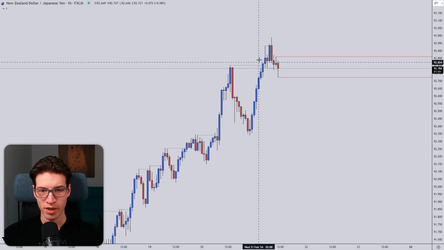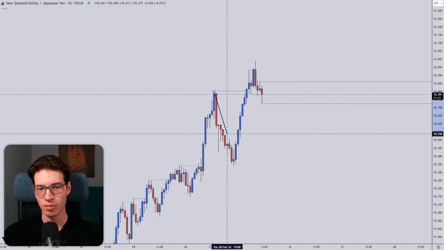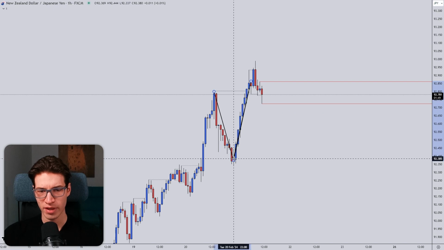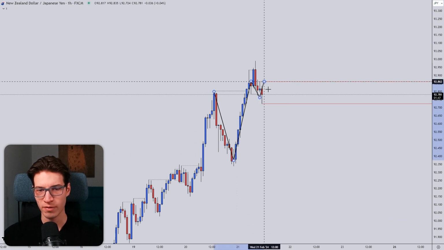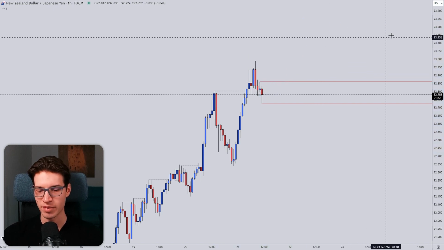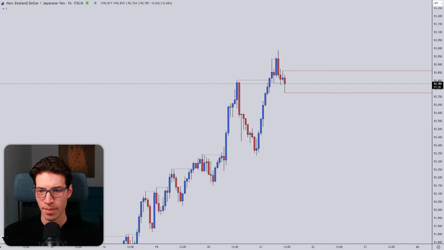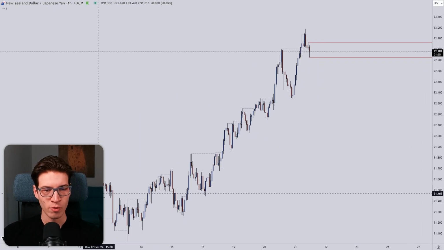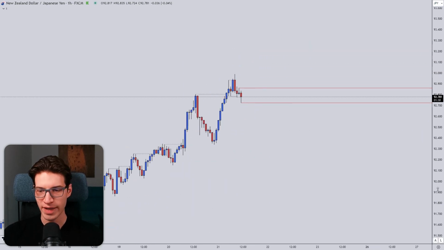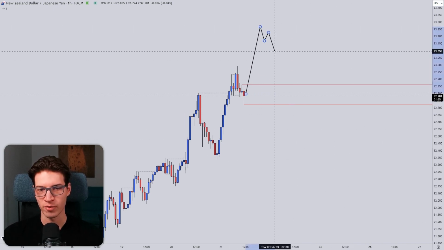Yeah, went down, then went back up, printed a clear V reversal. So I'm gonna put this pair in the watch list. This V reversal is clean. You can see similar sort of momentum going down, similar momentum going up. I'm looking for a range here, looking for a push up, looking to potentially get in on some buy setups. So I'm gonna put this one on the watch list as well. We now have 2 pairs on the watch list. Yeah, and it's overall moving up very correctively in a very ascending manner, but it is moving up. So let's see if momentum can kick back into the upside and we can look for some buy setups.